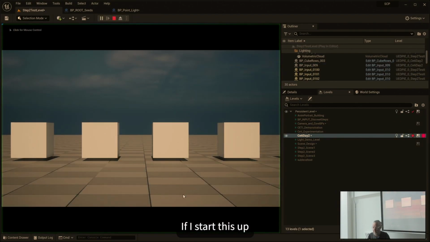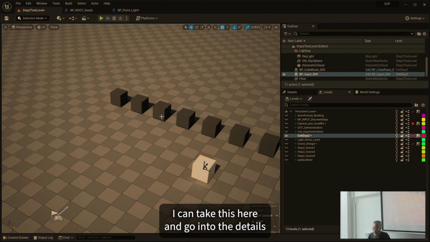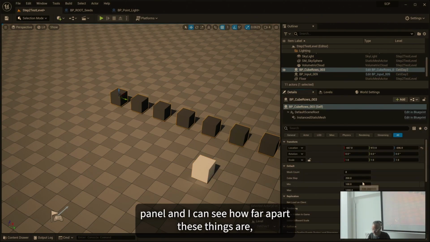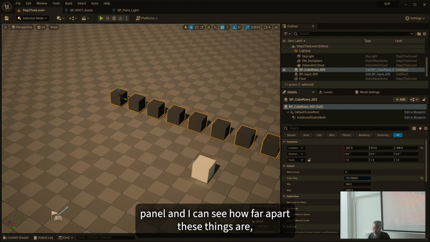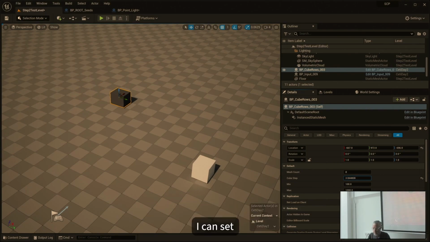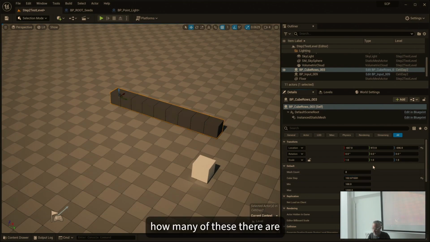If I start this up, I can take this here and go into the details panel, and I can set how far apart these things are, if they're on top of each other, if they go the other way. I can set how many of these there are.